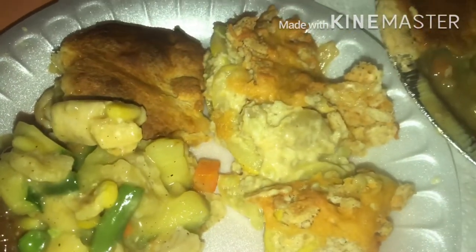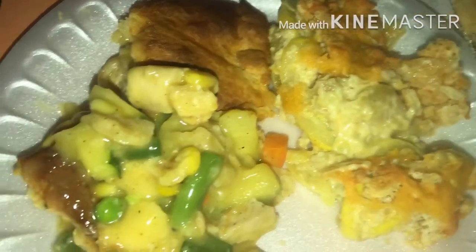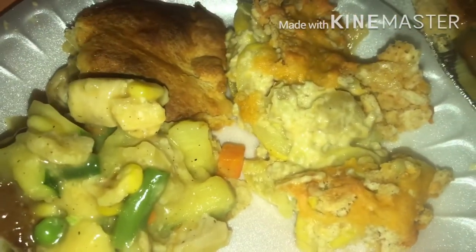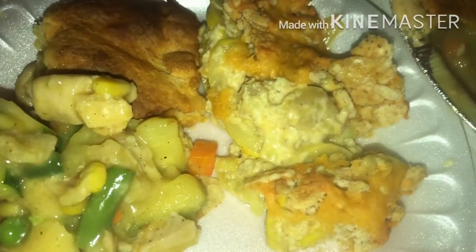And y'all, that's what my squash casserole is looking like. When I tell you, I'm finna tear this food up. Yes, look at God. Won't he do it for you? Amen.